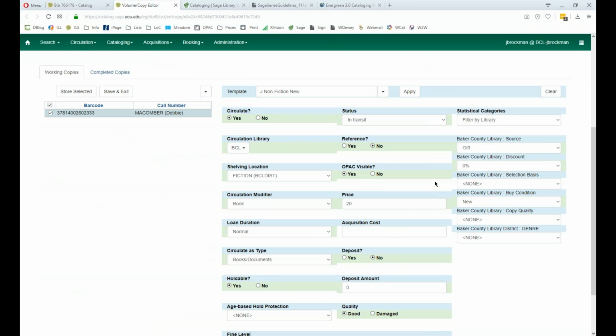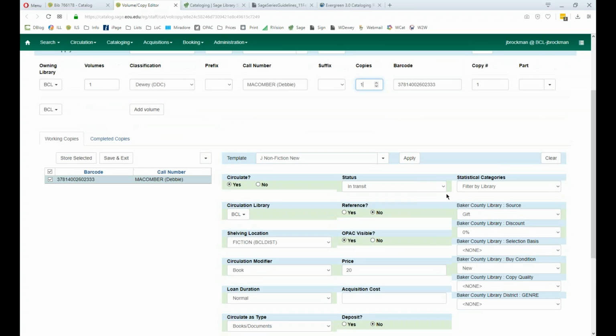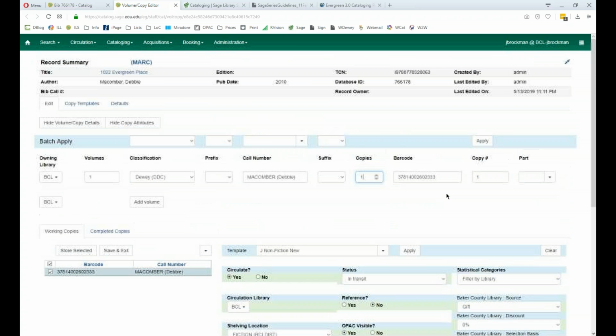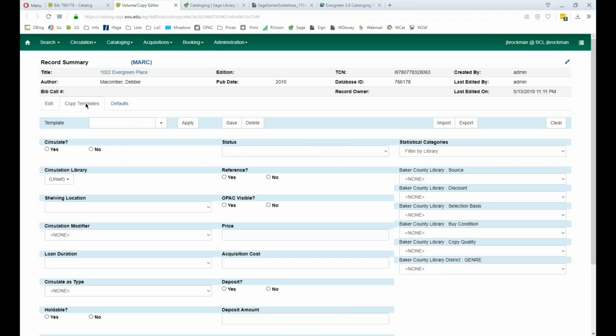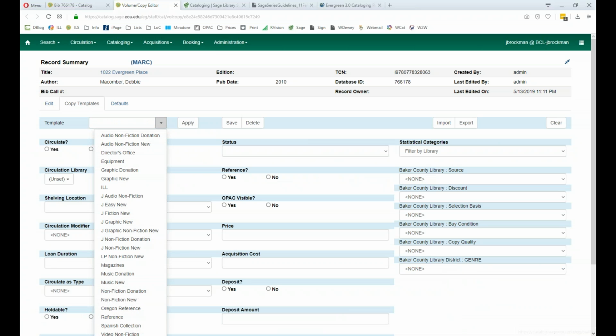And so the issue that was brought up in the mentors meeting was, where are my defaults? And how do I edit those? If I go up here to edit copy templates defaults, I go up here to my copy templates tab, and I can edit any of my templates here.